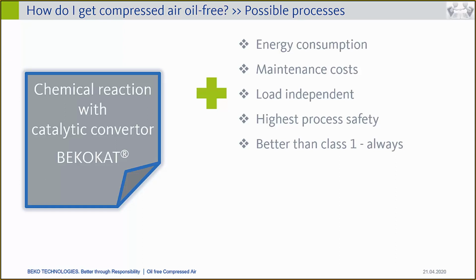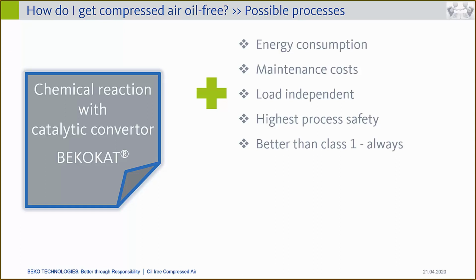Another positive point is that this unit is load independent. So no matter what the temperature, the water, or the oil inlet is, these are all parameters the BEKO-CAT doesn't care about. And it's also almost fully independent of the airflow, because the process is supported by heat and catalyst together with oxygen. So this is the reason why this is more or less fully independent of fluctuating operating conditions.